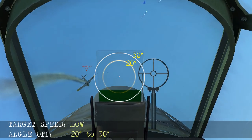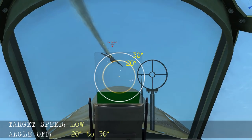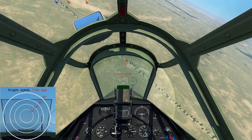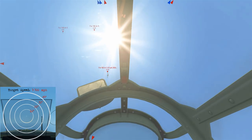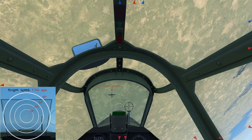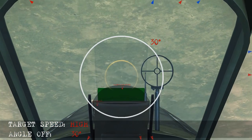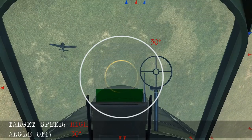Here the bandit is a little more evasive and we can see his underbelly, so we need to place him at the top of the sight at about 20 degrees — and that finishes him off. Here we're in a high speed dive with the bandit, so it's going to be high airspeed. As he comes up gently and rolls back over we haven't lost too much speed. We pull the lead at about 30 degrees angle off and take the shot, relax the G to check for damage, and he's taken out.